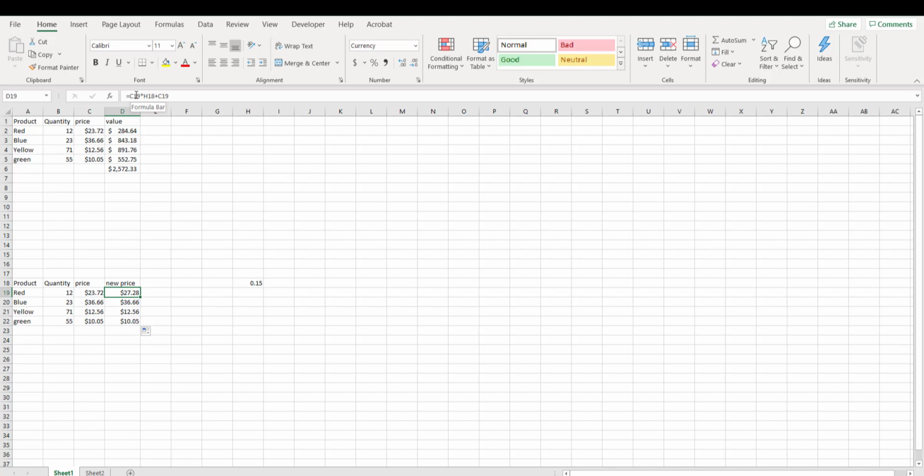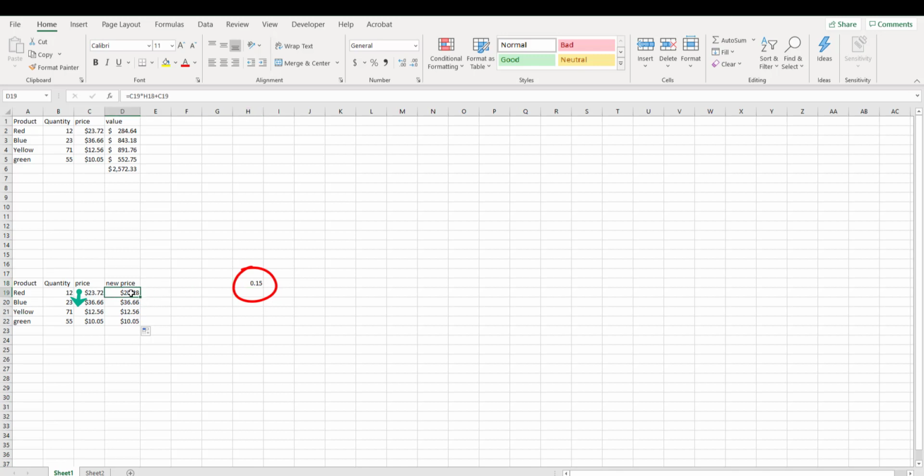It copied C19 plus C19 multiplied by H18, plus C19. So when you had relative positioning, that's correct. It took C20, but then it went from H18 down to H19. We didn't want this to move. Yes, we wanted the row to move down, but not this row.